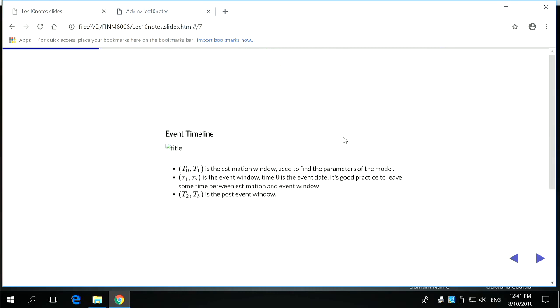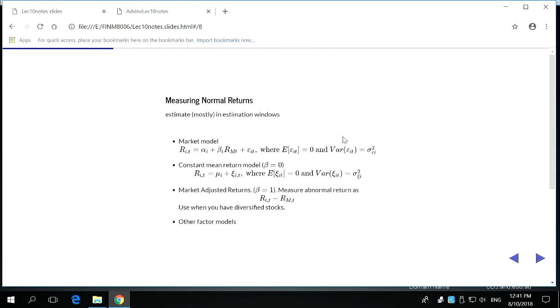Right, so with these event windows, now we can carry out our estimation of the normal returns. For you to estimate the normal returns, as we already said, you need some kind of model, right? Most popularly, similar to CAPM, because the coefficient is the same, people usually estimate a market model, or you can estimate the CAPM model, then with the intercept coefficient, that'll be the same. But usually people estimate the market model, right?